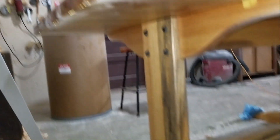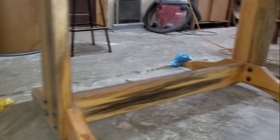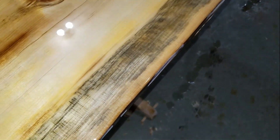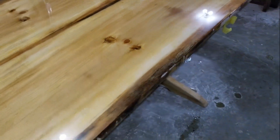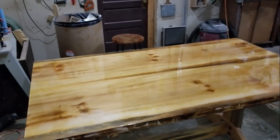He's got this bolted together so it actually comes apart. His idea was that you could ship it, and I kind of like this. The pine ended up having some dark streaks in it, and to me that actually looks kind of cool. The center of it is right here, and you can't hardly tell where the center of this table is. He put these two slabs together and did kind of a bookmatch type of thing. Anyway, there it is.